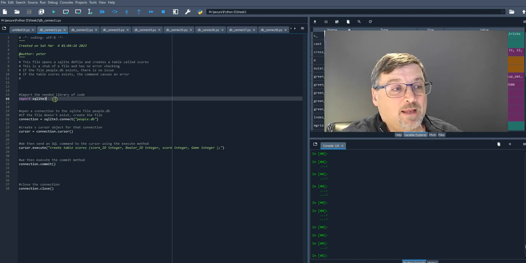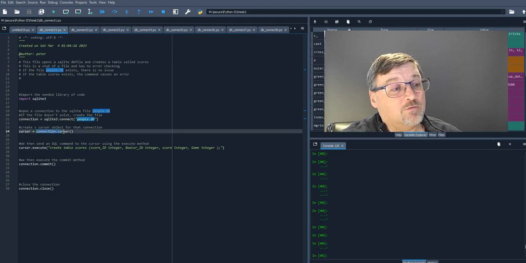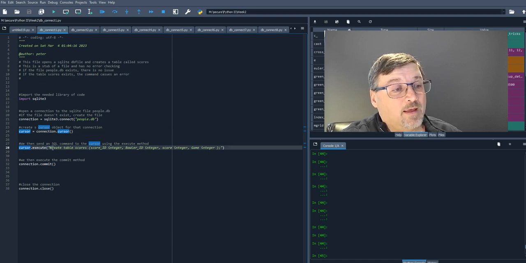So I'm bringing in sqlite3, and then I'm setting a connection using the connect command to a SQLite database called people.db. I'm then making a cursor from that connection and calling it cursor. Then we execute this SQL command, which will create the table scores in the people database.